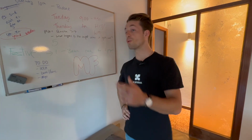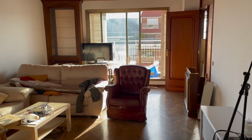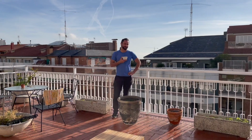And the one thing, the space is pretty much 95% done. The only thing that's really missing at this point is the terrace. This is going to be a work in progress constantly, and we're going to be adding a lot of plants mainly, really make it cozy, offer more places where people can really hang out. We also bought a very nice barbecue so people can spend more quality social time with each other.